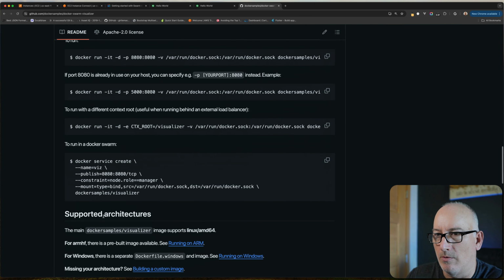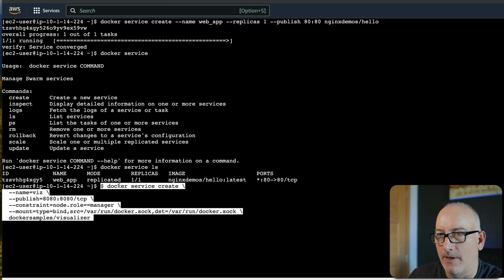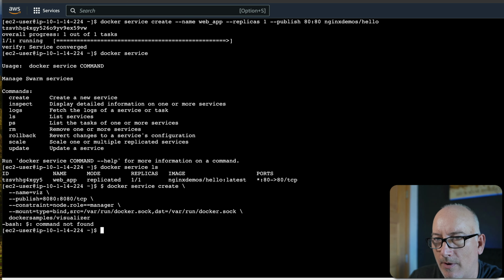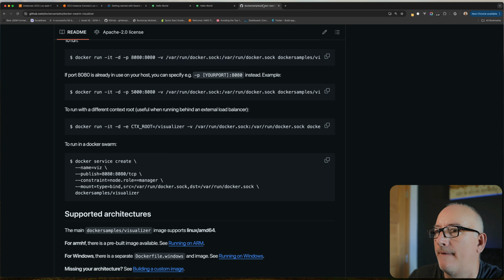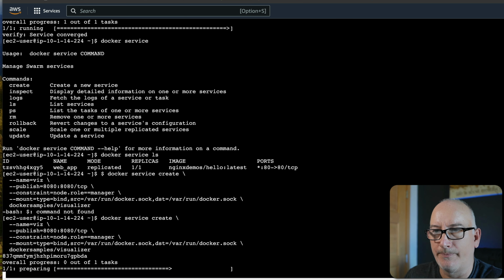I'm just going to scroll down to run in a Docker Swarm. We're going to copy this, go back to our instance, and run that command. I just directly copied that from there. I might have an extra dollar sign. We'll see if that'll run. Yeah, I copied an extra bash. So I'll copy it manually here. I think when you hit that, it actually grabbed that dollar sign there. I don't want that, just this bit. All right, so we'll rerun this.